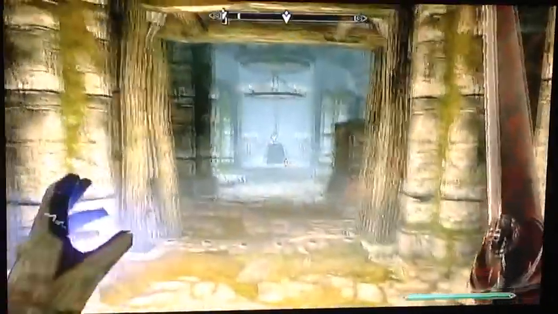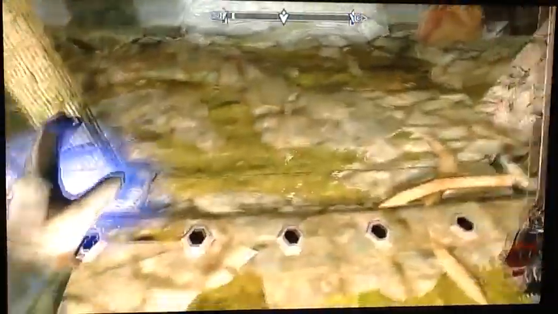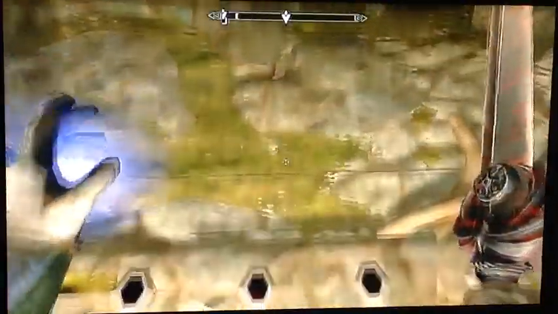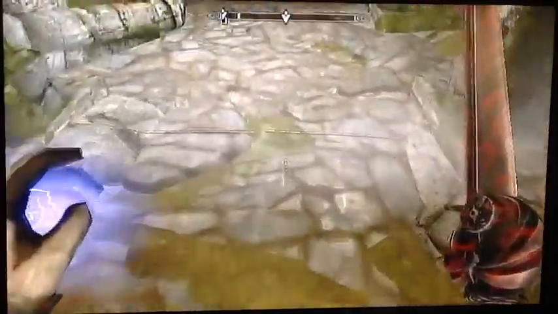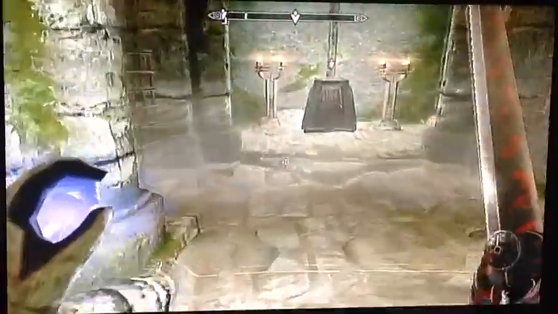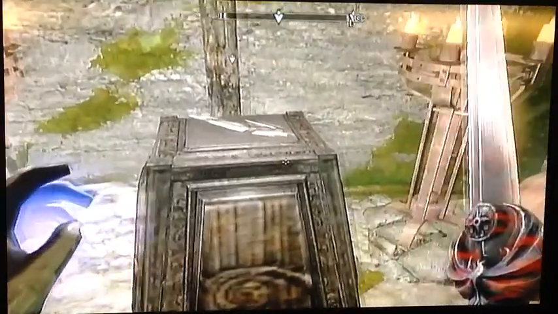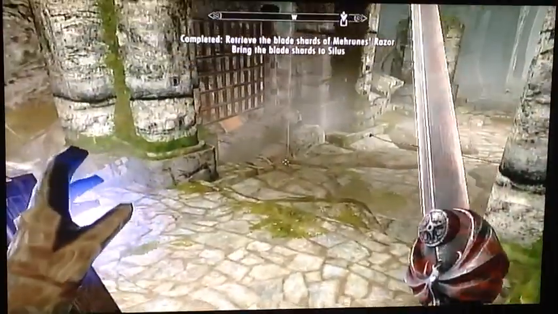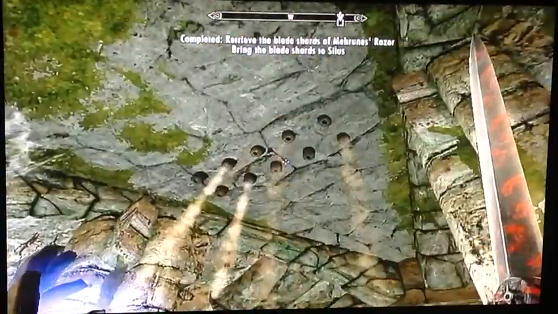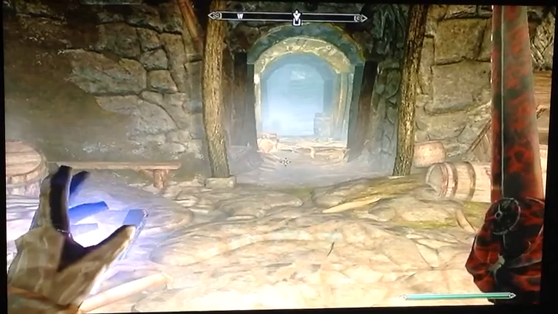So the next thing that you're gonna want to do is you're gonna want to hit this lever, and then you're gonna want to hit this lever to bring down these guards right here. And then there'll be four tripwires. I stepped in this one, but they all shoot arrows ahead of you. So as long as you stay at least this far away from it, you'll never get hit by it. So there's going to be four tripwires, and I'm not sure what those are going to do as of now. But as you can see, we can now get the shards of Mehrunes Razor. So you're going to want to take these. Oh, yep, arrows on the top. See. And then you're going to want to bring all the blades back to Silas.